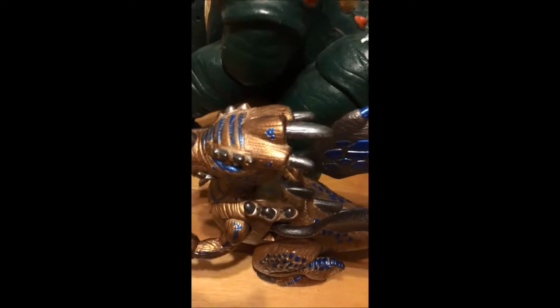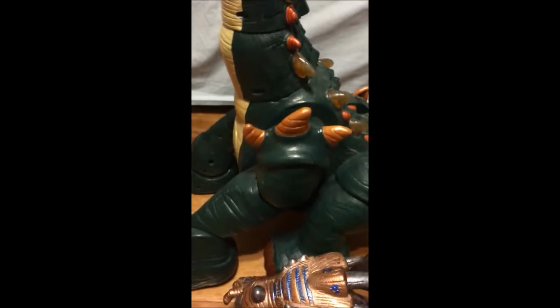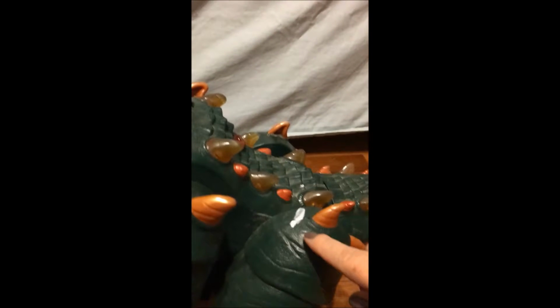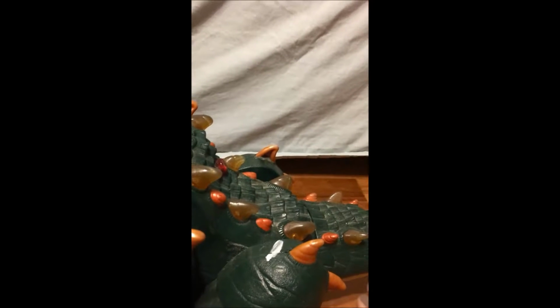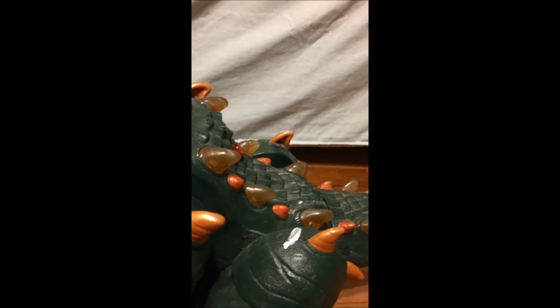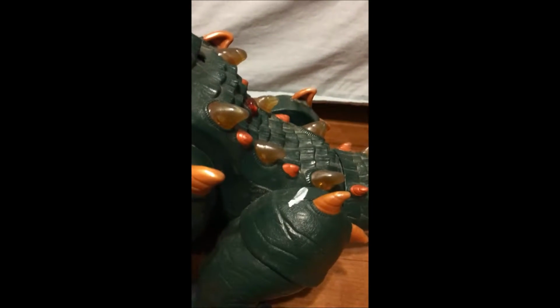I should paint him the same color, even though you're probably like, no, don't paint him. Yep, it's going to be painted. Already he has marks on him, and first of all, he has to be cleaned. He's got some scales here, and there's dust in them, so that's going to be interesting to clean, because he has electrical mechanisms, so you can't just immerse him in water. So you have to very carefully clean him. I have a toothbrush. I'm not afraid to use it, and it's the toothbrush I use for all of my dolls and stuff.